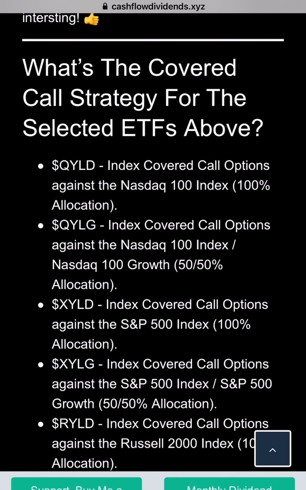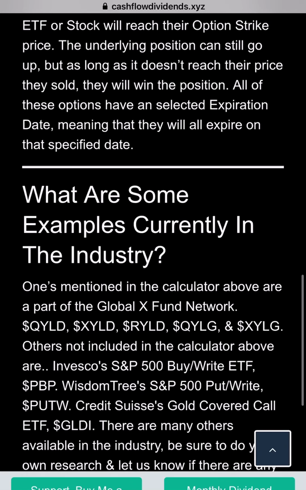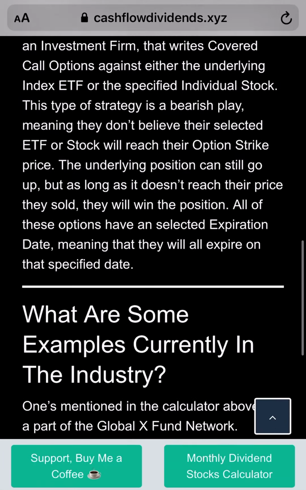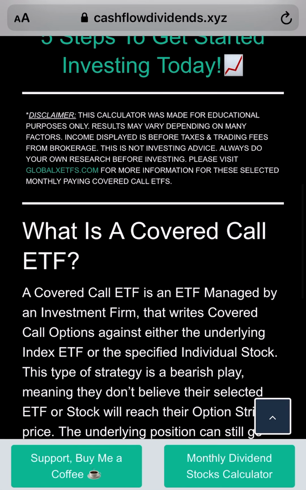And then you can see here a little bit of a description down here at the bottom, explaining some different examples in the industry, explaining what a covered call is. So if you're not aware, a covered call is an ETF managed by an investment firm that writes covered call options against either the underlying index or specified individual stocks.